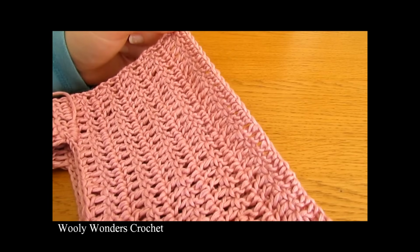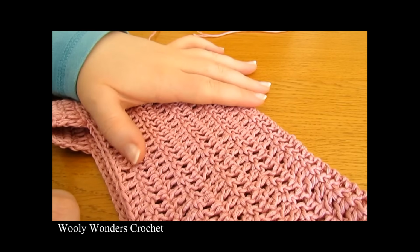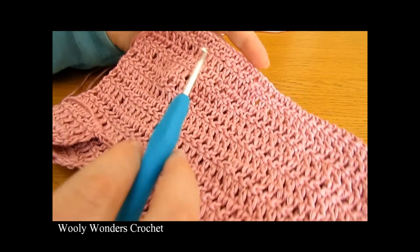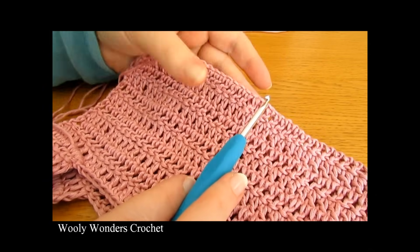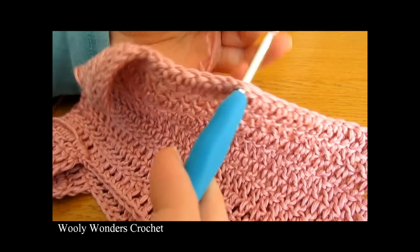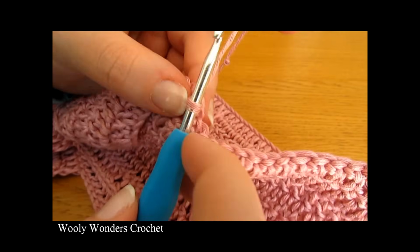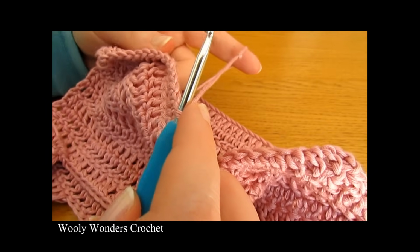To begin the skirt of our dress, you want to start off by attaching your yarn into any single stitch around. So you can go into any stitch that you like. I am just going to go in the middle of one of the pieces, here, and insert your hook through this stitch. Take your new yarn, place it over the end of your hook and pull it through. And then you want to chain one, and that will attach your new yarn to your work.